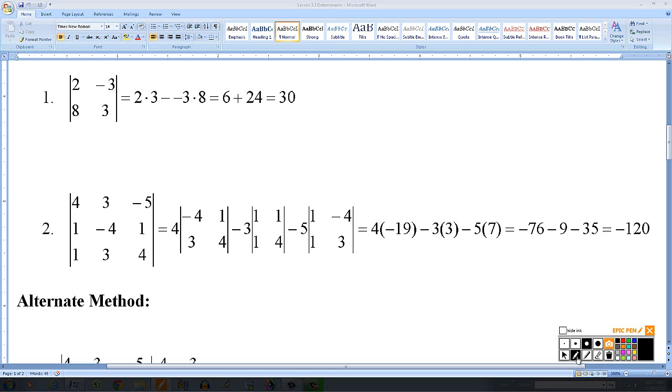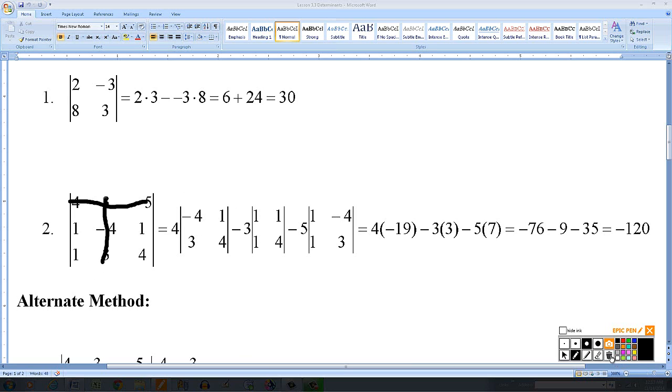Okay, for the next one, it's a 3, so take away again the row and column, we have left 1, 1, 1, 4. So those are the components, and that's in the odd position. That's why this is a minus right here.